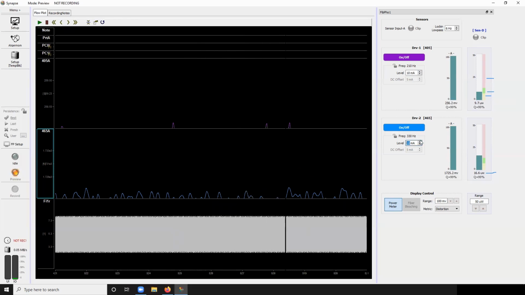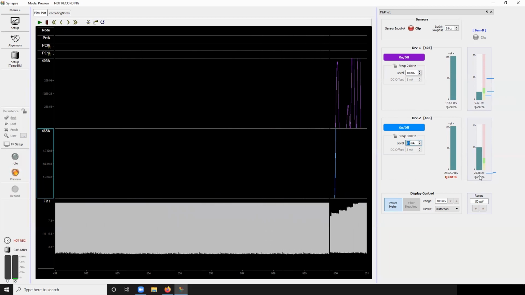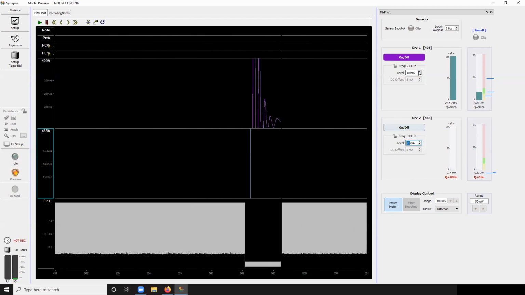G-Camp, 10 to 20 to 30 is totally fine. So what you'll see here is, you change the power over here and then the level, you change the level and then the power goes up. So for example, 25 is a fine starting point. Let's start there and we'll say, okay, 21 milliamp peak to peak modulation on my 465 LED is about 25 microwatts measured through this particular cable. Unless you have issues with the actual subject cable, it should be a pretty good ballpark estimate that you're running about 25. You should use your external power meter to verify though. In any case, all right, we can turn this one on.